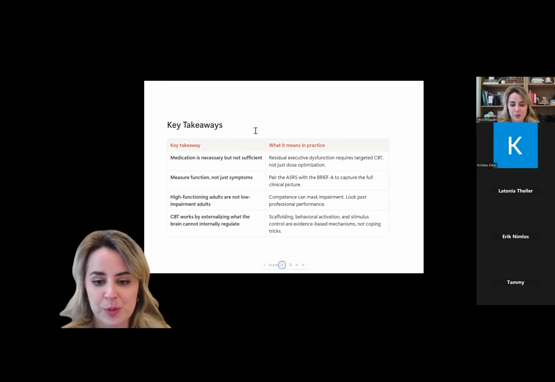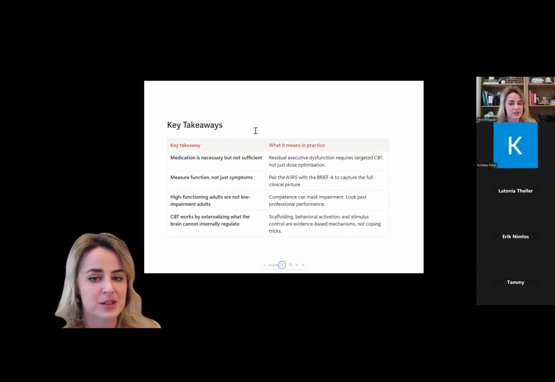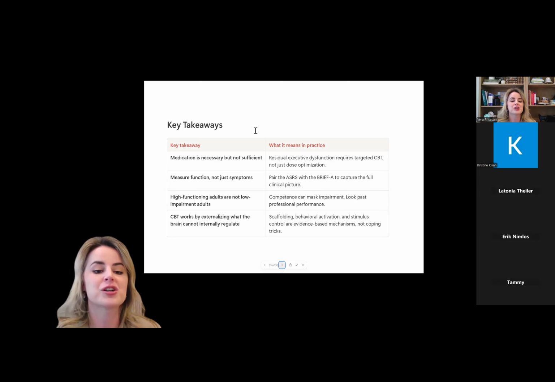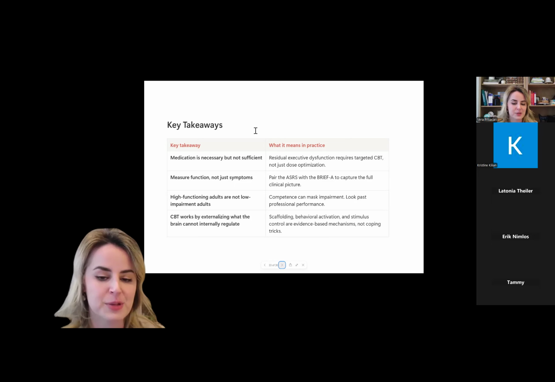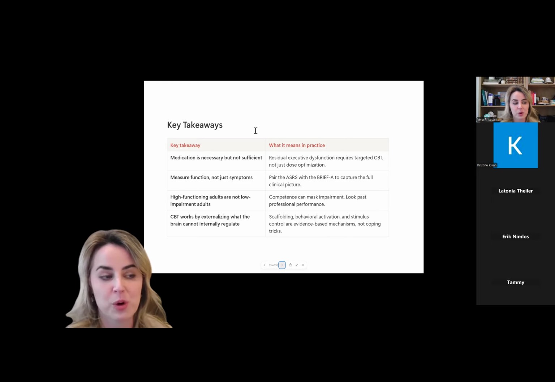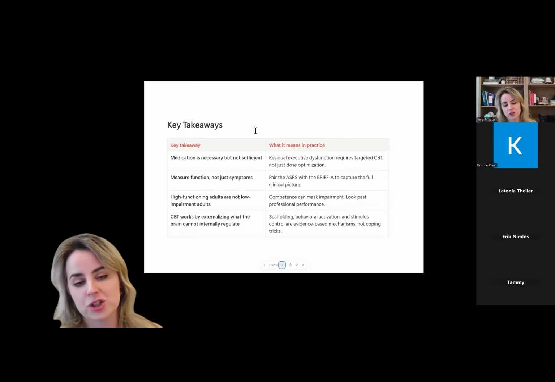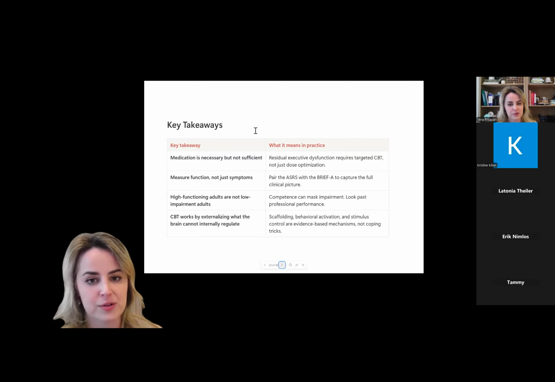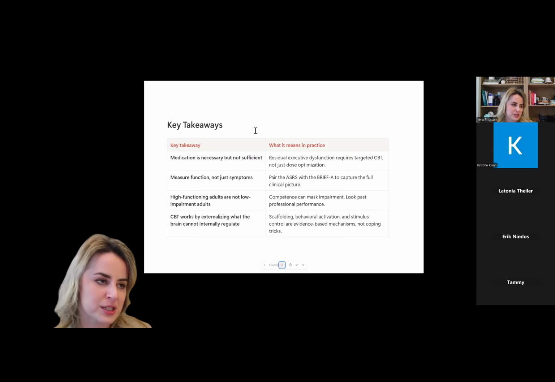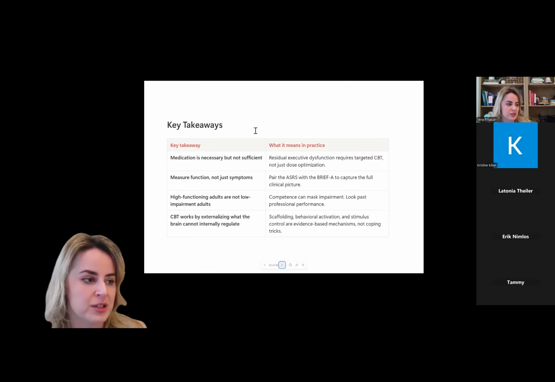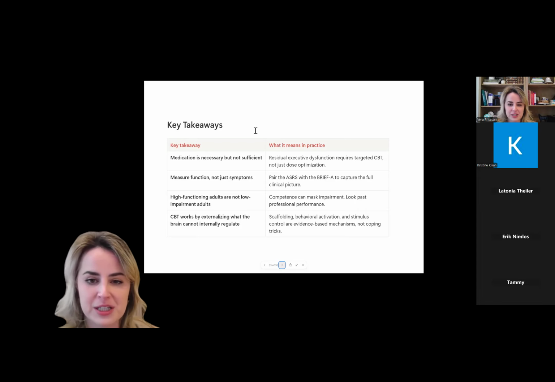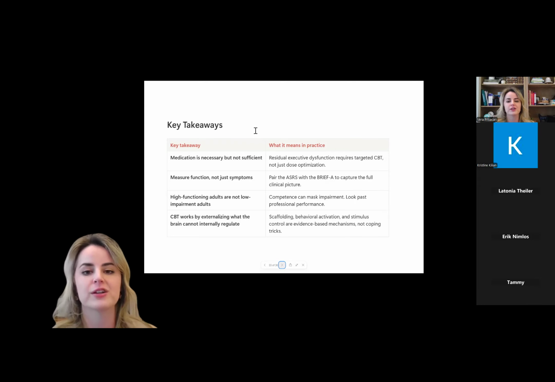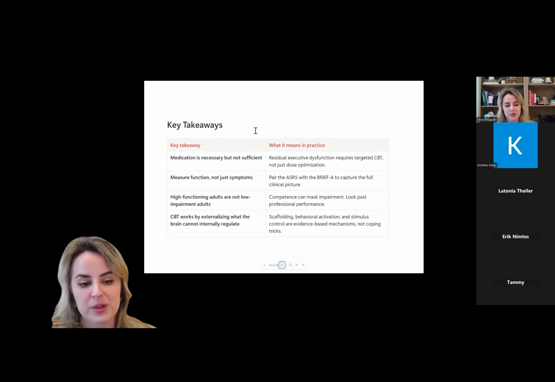We need to be using measurement-based care, and if your provider is not doing this, then they're missing out. We need to measure not just the symptoms of ADHD, but also your function, right? Because that's honestly what probably got you into seeking treatment for ADHD is the impairment in function. Nobody's really going to go see a doctor or a therapist because they just easily get distracted. It's when your boss tells you you need to be paying attention and you forgot to do something critical and you get in trouble.